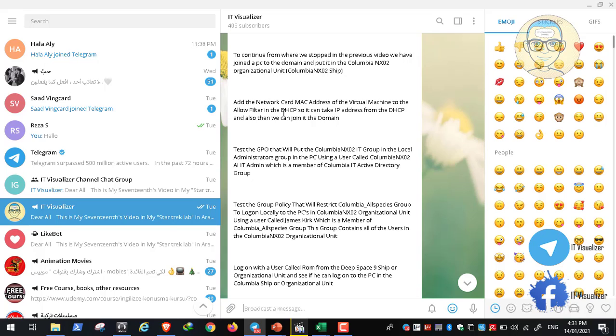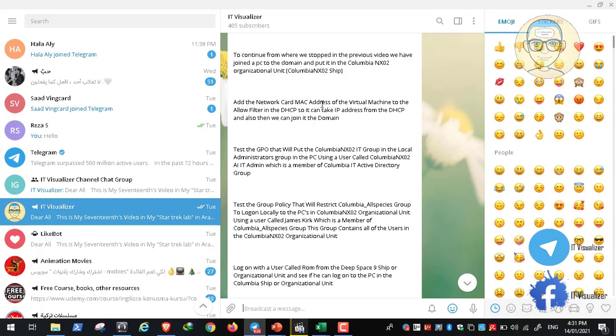When we created the virtual machine in Hyper-V, we needed to take the MAC address of this virtual machine and put it in the allow filter in the DHCP. We do this step because we are controlling which PC takes an IP from the DHCP by using the allow filter option.